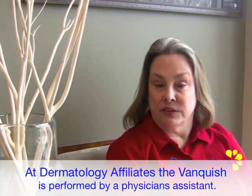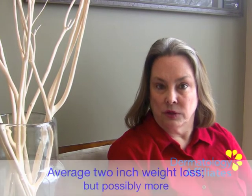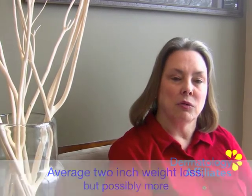This procedure is done by our physician's assistant, and she stays in the room with you. She makes sure the machine is constantly applying the same amount of radio frequency waves into the area that she's treating. The machine is calibrated to make sure that you're getting the maximum effectiveness that you can get. We do these treatments once every week for 4 weeks, and the company says on average there is a 2-inch loss in the area that you are treating. We found with bigger people, particularly with bigger women, that we actually had some results of 4 to 6 inches. It's been very impressive, particularly for bigger people, but in a generalized way. It's not a specific area of fat that you treat as you do with Smart Lipo or with CoolSculpting, but an overall global reduction in that area is definitely there.